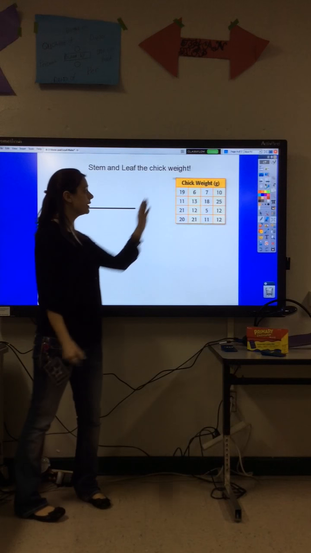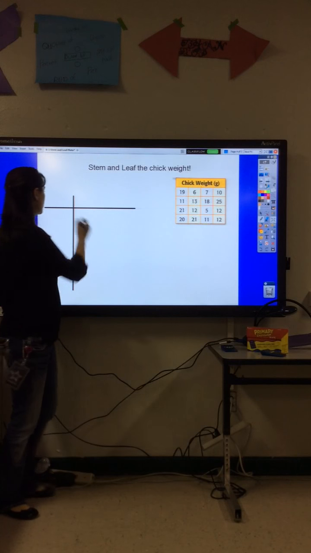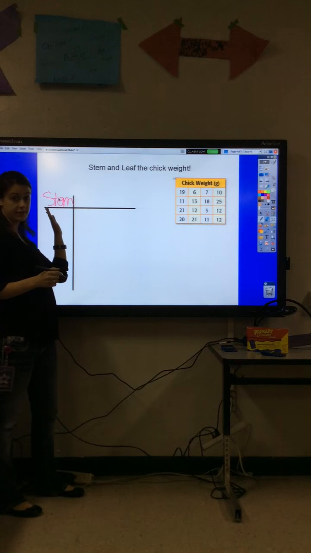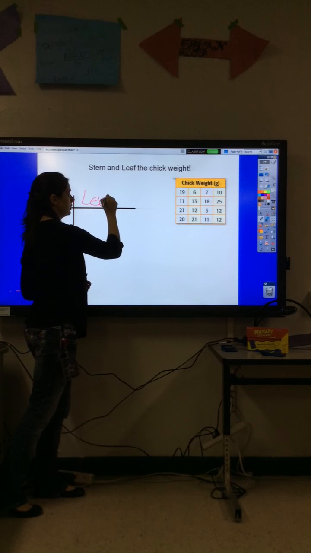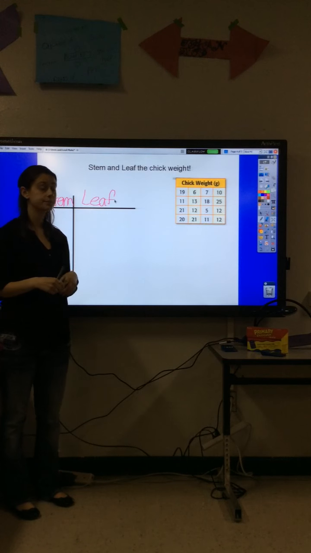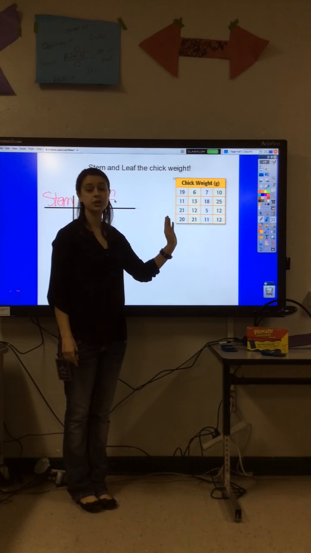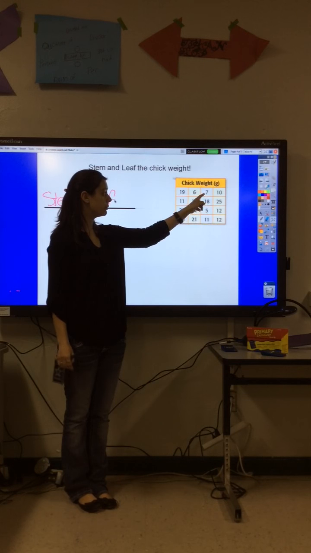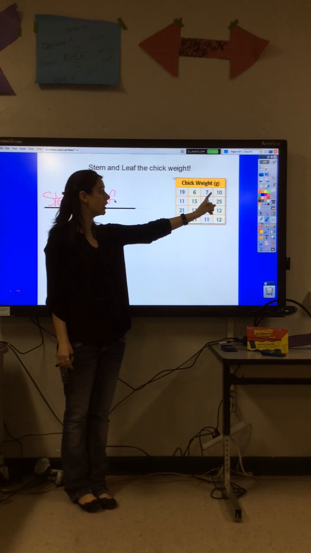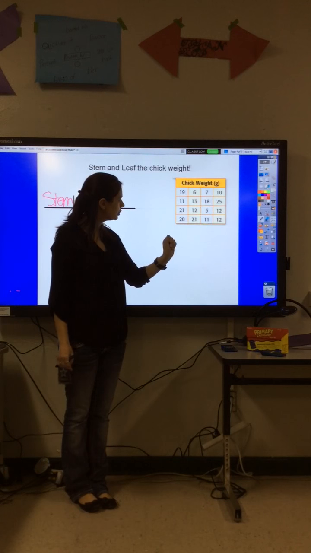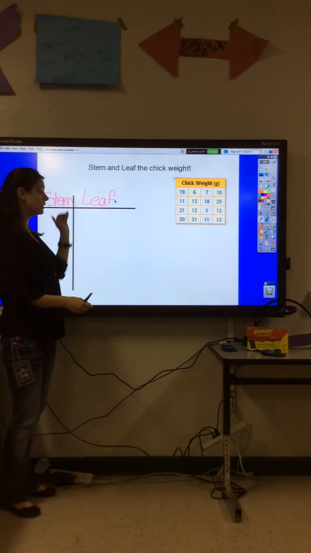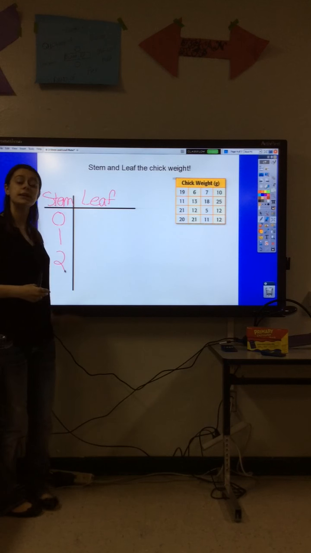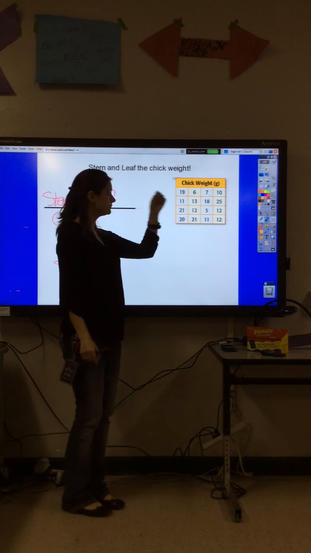Okay. So we have all these numbers. We have stem on this side and leaf on the right. Okay. So looking at our numbers, let's see what numbers we have in the tens place. So before the 7 here, a 0. There's a 1, I see a 2. So let's list in order. We have 0, 1, 2, and we'll keep adding if we need to.